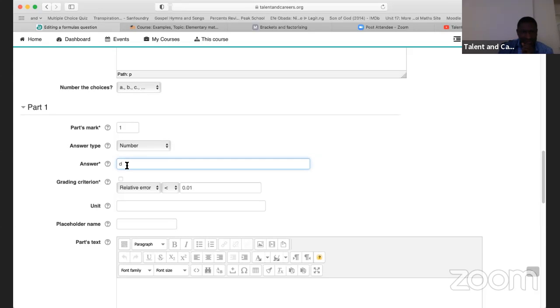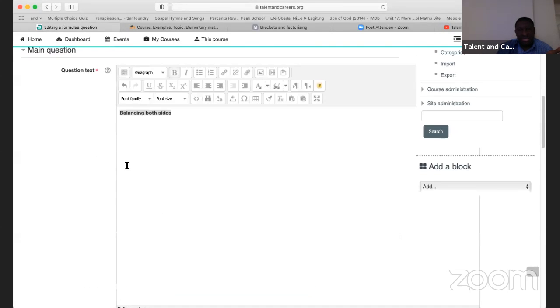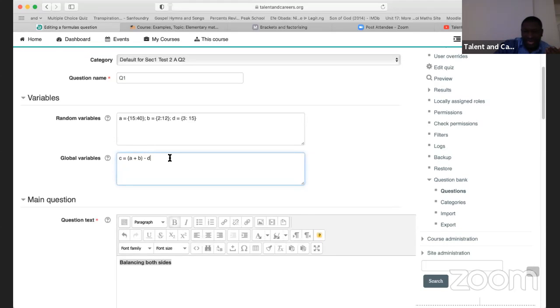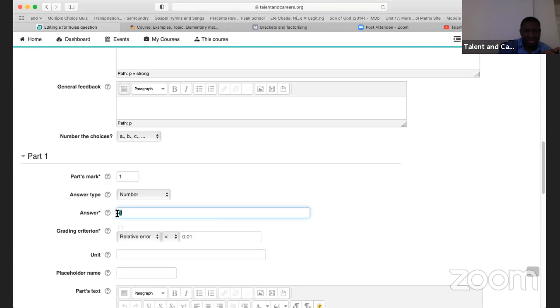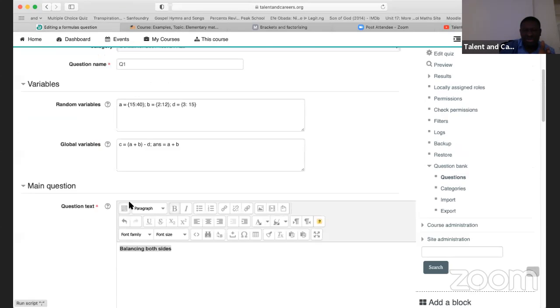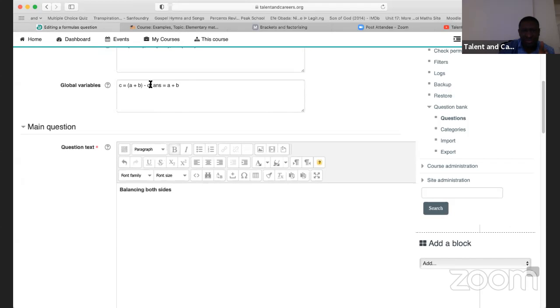You get it? If, let's say, you are adding numbers together, you can as well define your answer by, say, ANS equals maybe A plus B. Whatever you declare here, you just say what you want to be the answer. You put that letter or the term, the variable in here. So this is what the computer will compare to the answer the student types into the question. Do you get it? Yes, sir. Okay. By the time I finish, you understand it better. It looks a bit confusing for now. So let me take this off. I don't really need this.